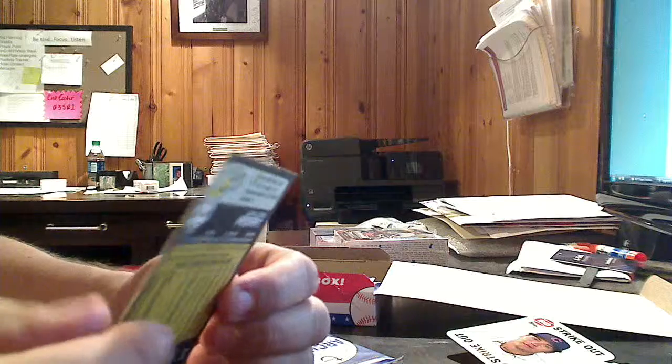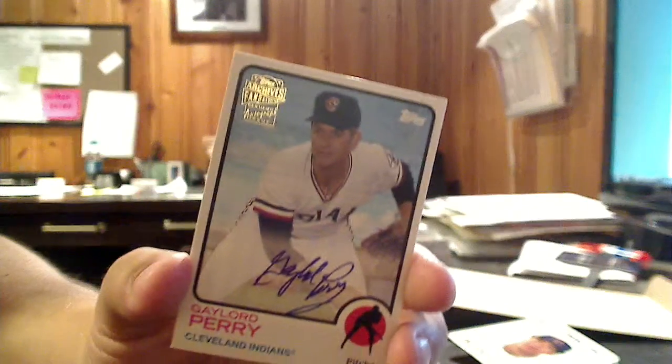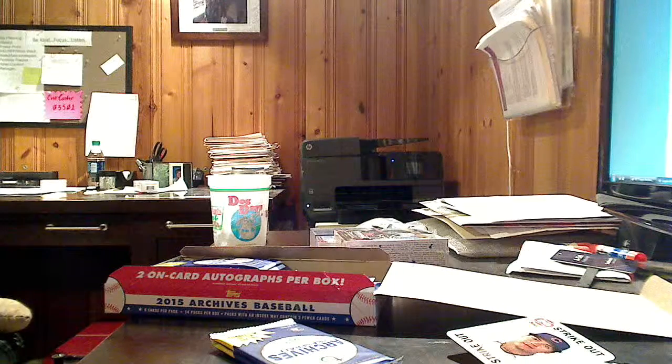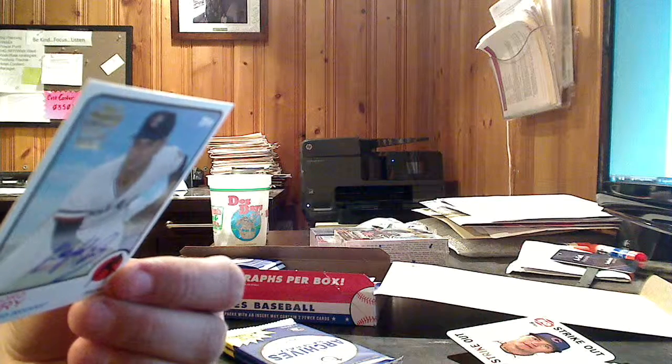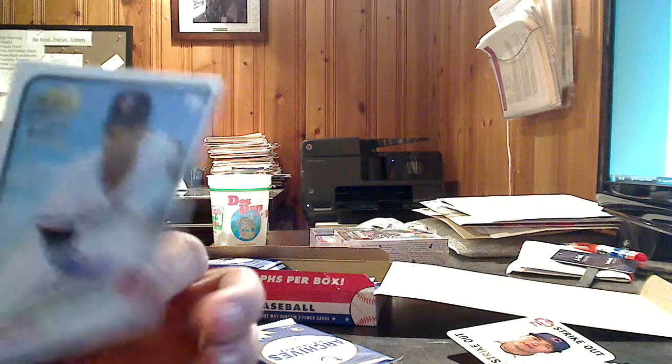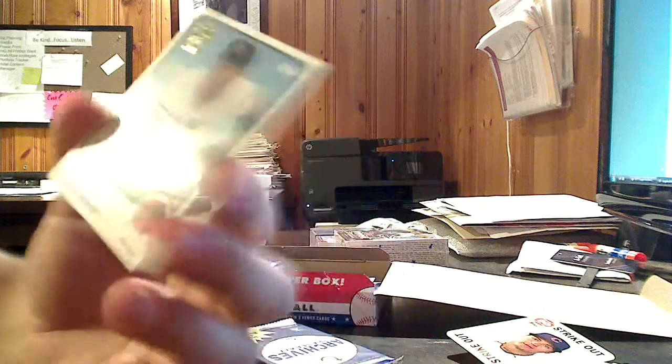And it looks like we got our first autograph out of the box, and it is a good one. It's on the 1973 design, and it is Cleveland Indians pitcher Gaylord Perry. So that is nice. Gaylord Perry with 314 wins, 3,500 strikeouts. I do believe that's a Hall of Famer, Gaylord Perry autograph. And you can see it is an on-card auto. They dim it out just a little bit to give you a little more splash with the auto. But that is a real nice auto right there.